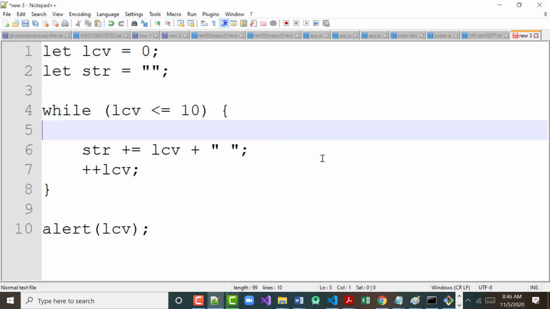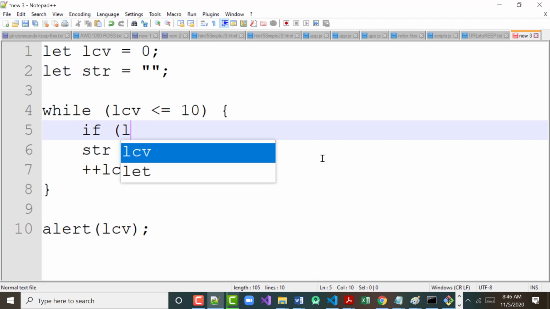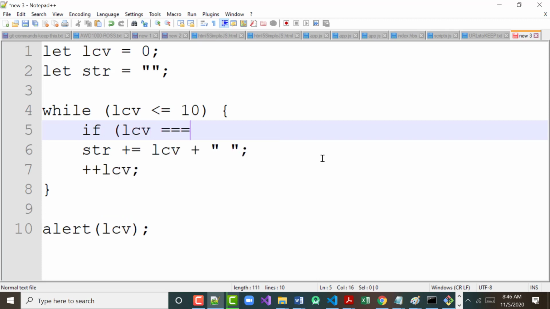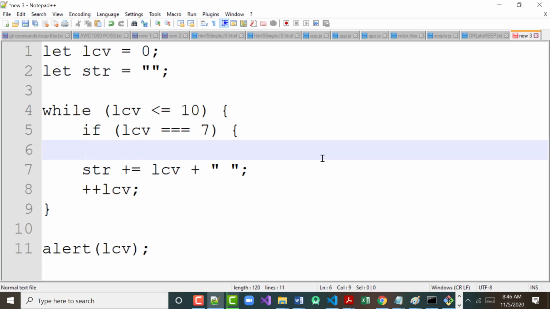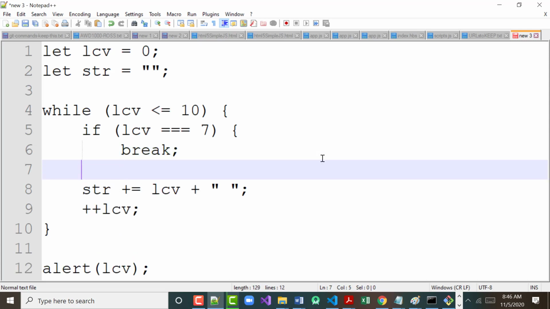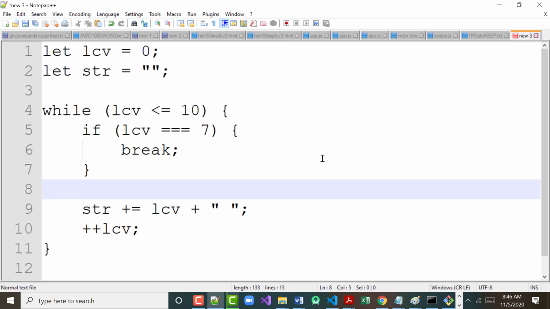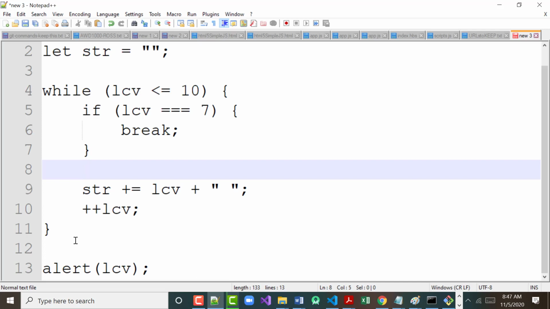I can come in here and say if LCV equal 7, and I can tell it then to break. So that's going to print out 0, 1, 2, 3, 4, 5, 6, and it's going to stop, and that's what's going to end up alerting in here. Does that make sense to everyone?